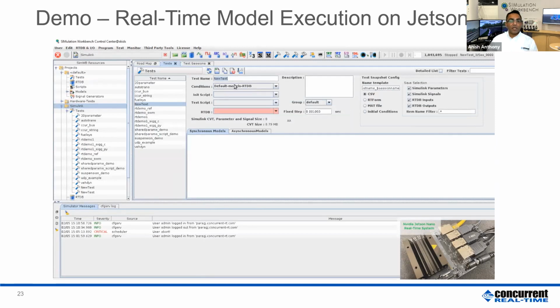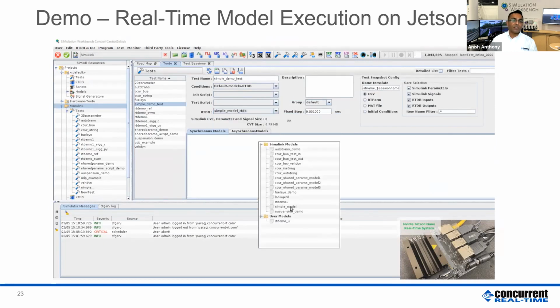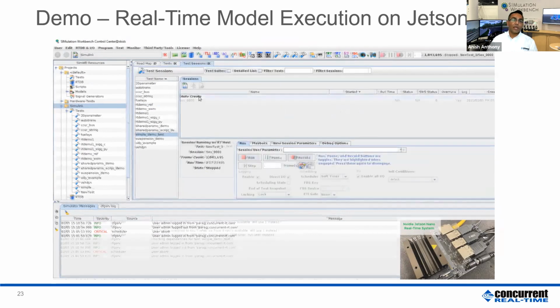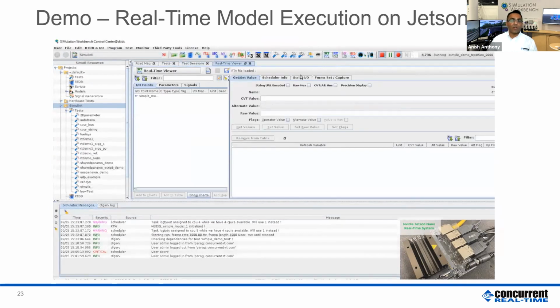The next step is to create a runnable, where I'm going to run this model in real time. I select the RTDB, right click and say I want to run my model. I can choose which CPU core to run on because I have 4 CPU cores on the system. I'm choosing CPU 2.